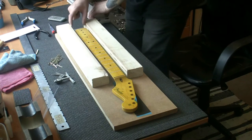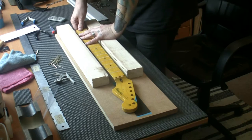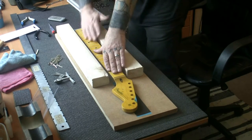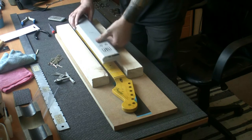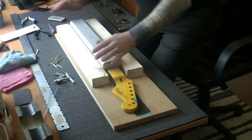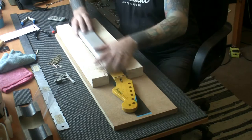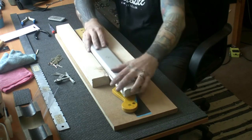I know it's a 68 mil gap there, so if I get this line on 34 millimeters, the center line, we have, this is just to give you a quick demo. I'm not going to remove anything. That neck is not going to move. We have a 9.5 inch radius block, and it's just a matter of sanding off the lacquer.